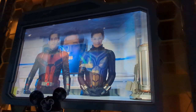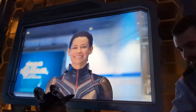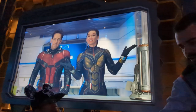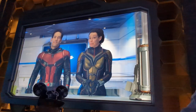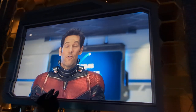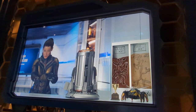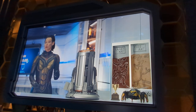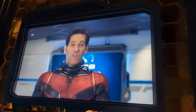Yeah. Now, look, don't worry, kids. Quantum science sounds overwhelming, but trust me, it is. These are quantum cores, cutting-edge technology that for the first time allows us to specifically target our Pym particles to shrink or grow just about anything. These don't get any crumbs on them. When we give you the direction, you push the buttons on your cores, and they send a signal to the regulator here, which in turn remotely targets an object to shrink or grow. Easy, right? I'll show you.